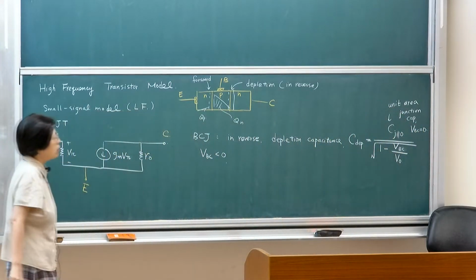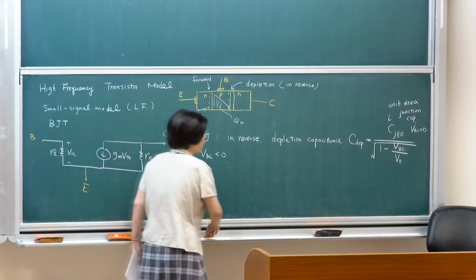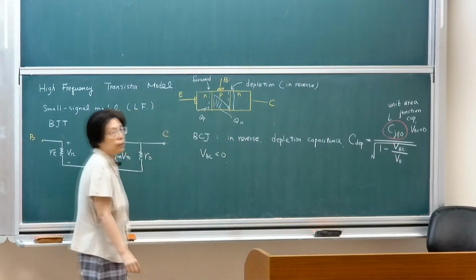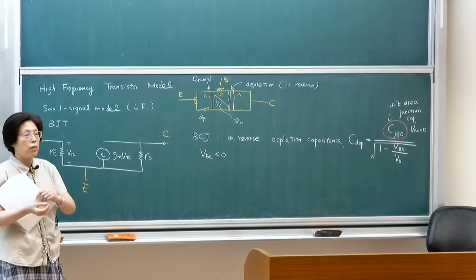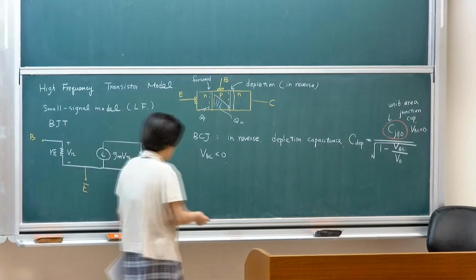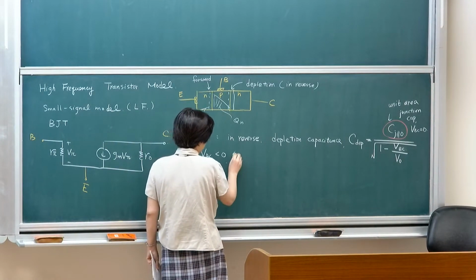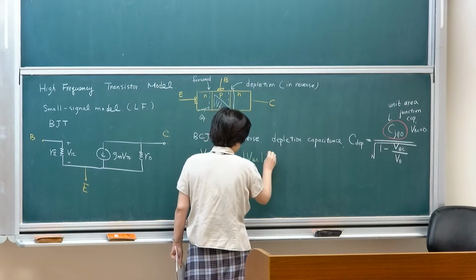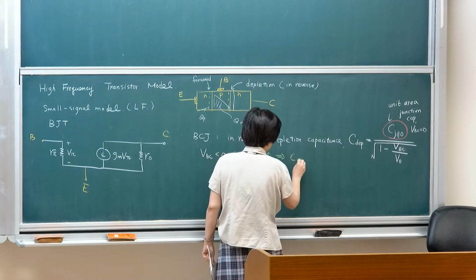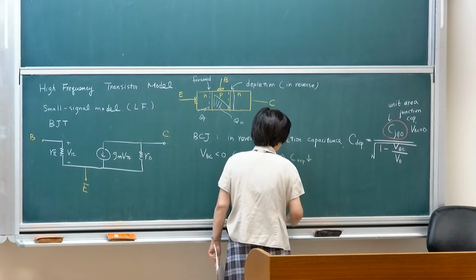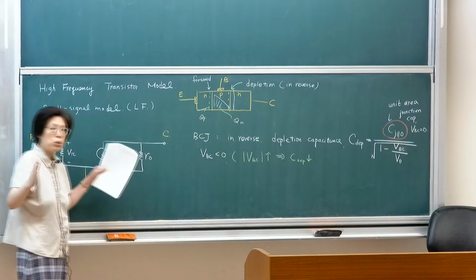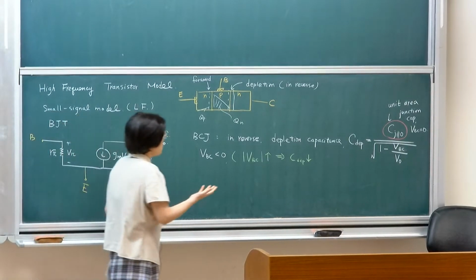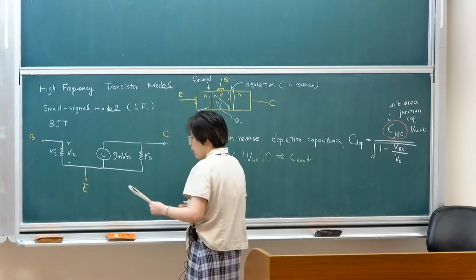So this is typically a given parameter, a device parameter, depending on the type of doping between B and C. Anyway, the key of this capacitance is that as VBC, reverse bias, increases, the depletion capacitance actually decreases. Remember, because it's further away, depletion grows further apart, therefore you have smaller capacitance. So this is depletion capacitance.